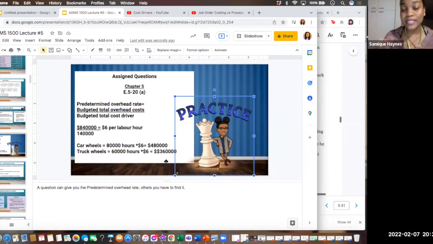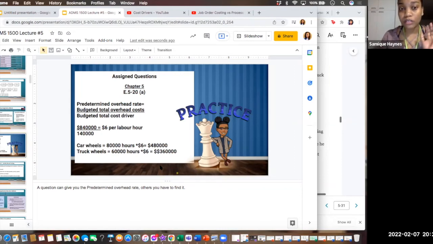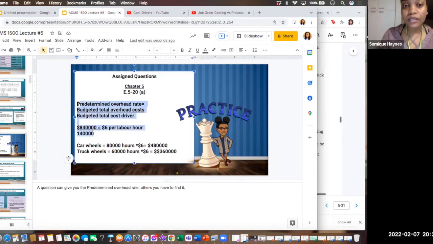So remember what you guys guessed before. Now we know the wheels that got the most were the car wheels. They got the most of the manufacturing overhead costs. See how we just allocated the cost in a fair way? All right, are we good for that? So that was called the volume-based approach, right? That's where they give us just one cost driver. We only got one cost driver and we got one total overhead cost. So we only have one rate, one predetermined overhead rate.